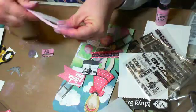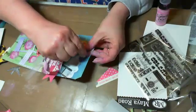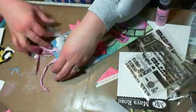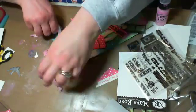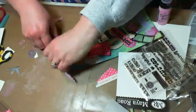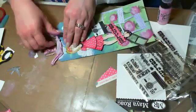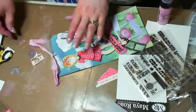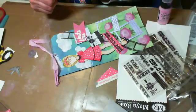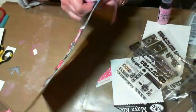Okay, good. And I'm just mixing it with a little piece of tulle, and I'm going to tie it into this hole at the top of the tag. But see, I kind of like things grunged up a bit. I wouldn't do this on the stuff that I plan on using on a wedding, but for something like this, where the medium is a little on the chalky side as it is, I'm okay with it. But like I said, I wouldn't necessarily do this if I was planning to do someone's wedding. I would dye it. And I'm just going to add that right there to the top.